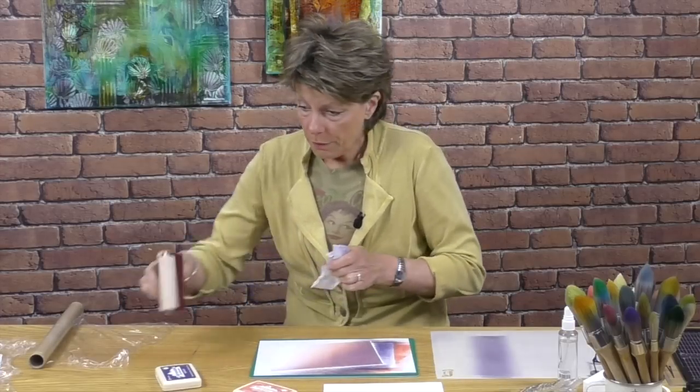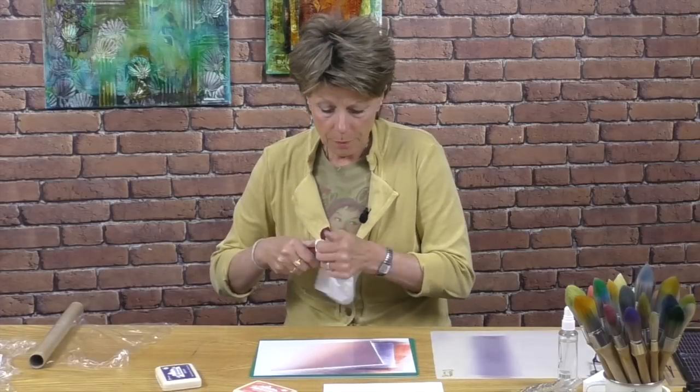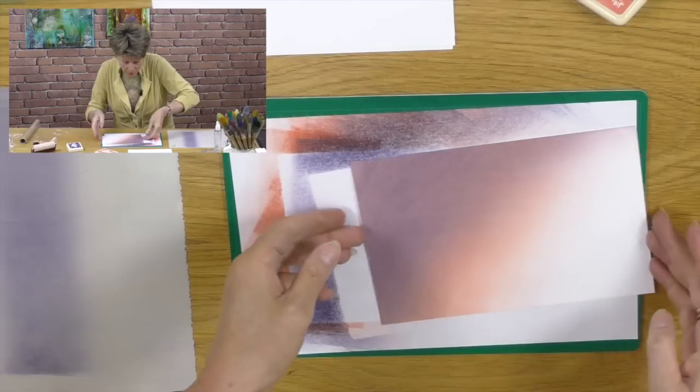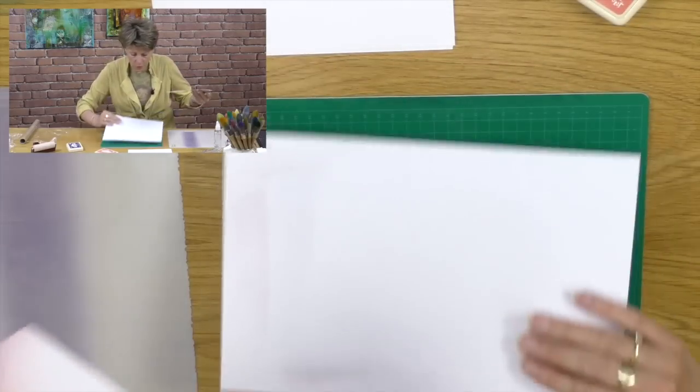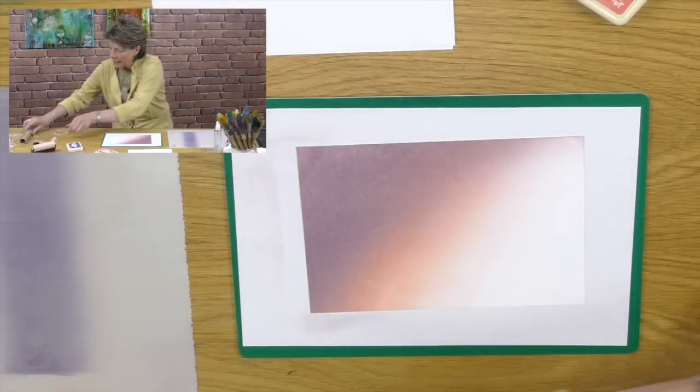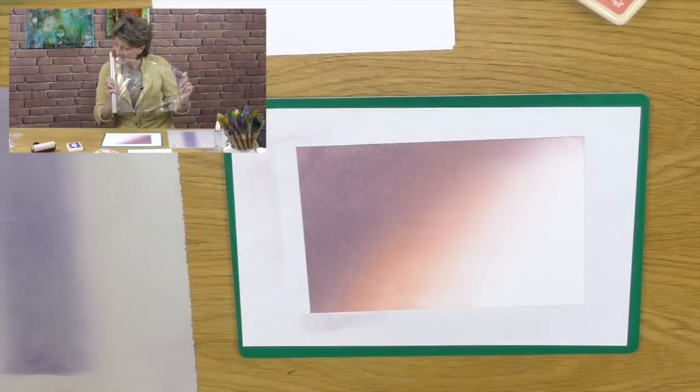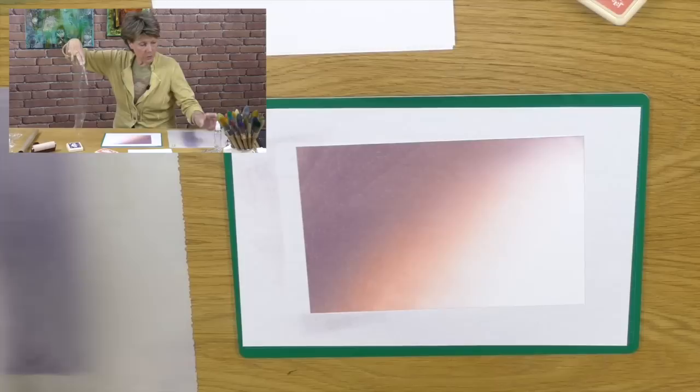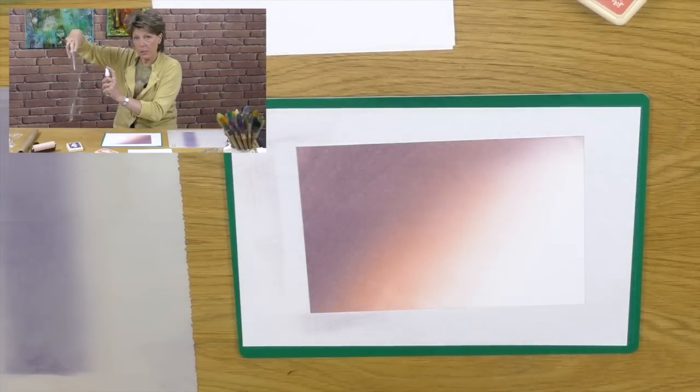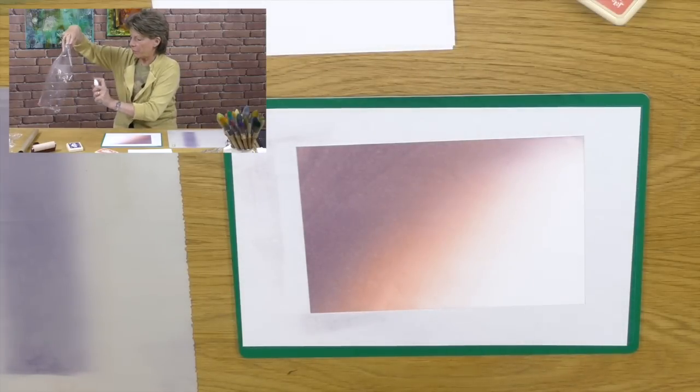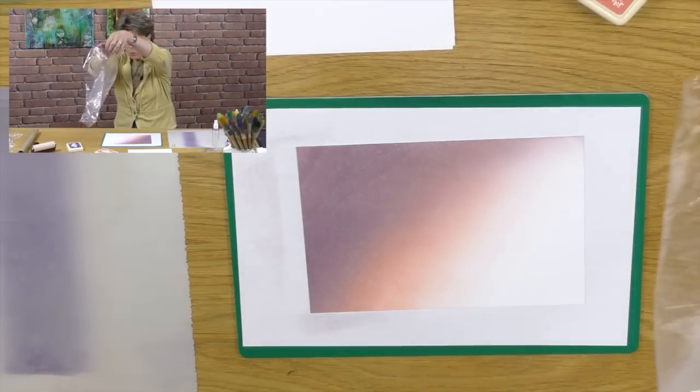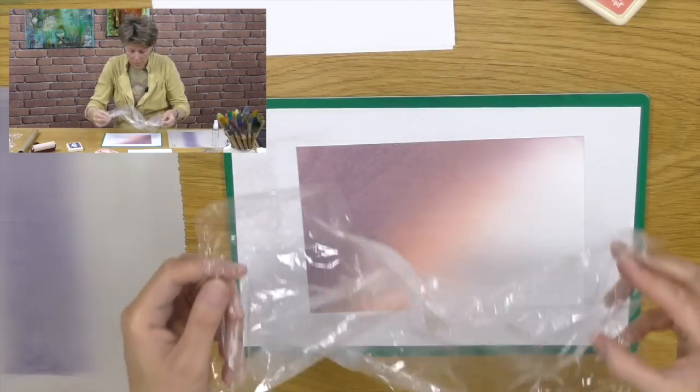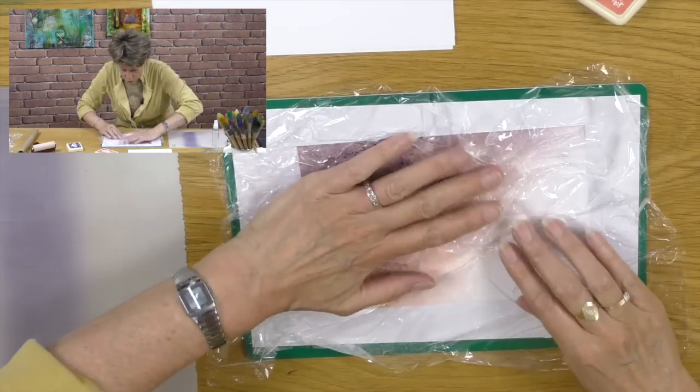Right, now next thing I want to do is put some cling film down on this. Watch what happens, this is so cool. I want to just lift this off. It doesn't have to be dry, it doesn't have to be wet, it just has to be like that. Then I want to take a piece of cling film like that, and what I'm going to do is rather than spritz the paper, I'm going to spritz the cling film. So we'll just spritz it, and then the wet side down, we'll just lift this over and put it down on there, and then we'll scrunch it around.